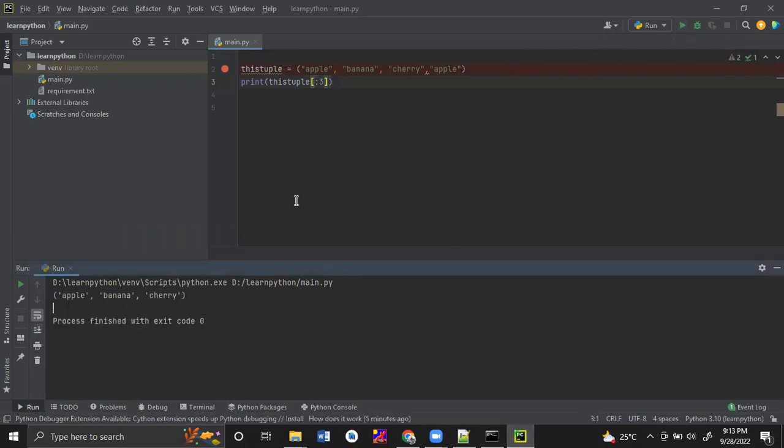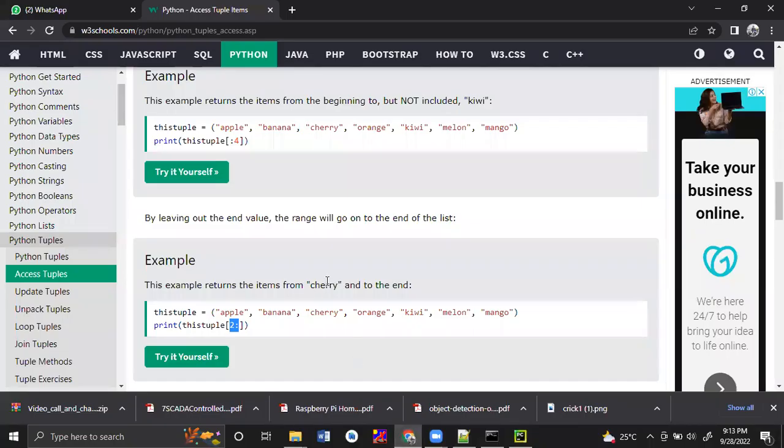So till cherry it is printed. So from the beginning till the end, it starts from cherry: 0, 1, 2, cherry, and till the last value it is printed. So like this we can access the tuple.